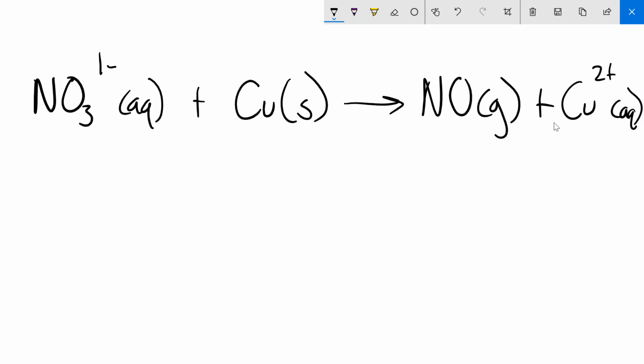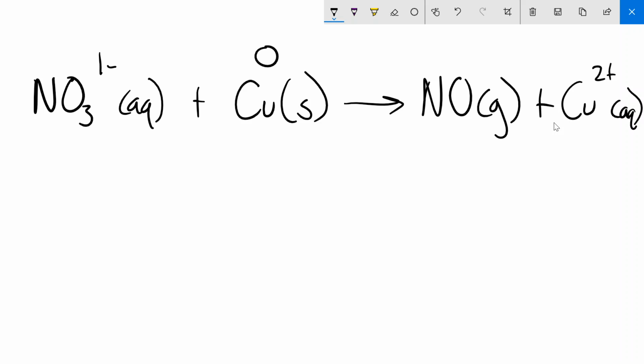Like I said, in this video, we're going to be tackling how do we assign oxidation numbers? How do we balance or identify half reactions? And then how do we balance those half reactions to get a complete balanced redox process? So first things first, let's go through and assign oxidation states. For this particular reaction, there are a couple things I want to remind us of. When we have an element, elements always have an oxidation state of 0. So for our copper metal, oxidation state 0. Nice and easy.